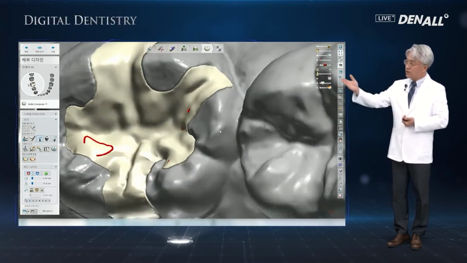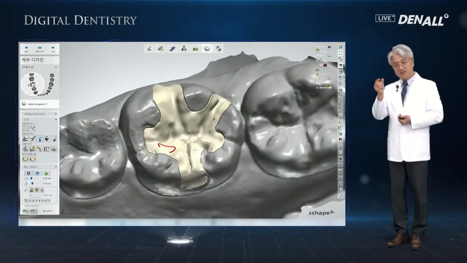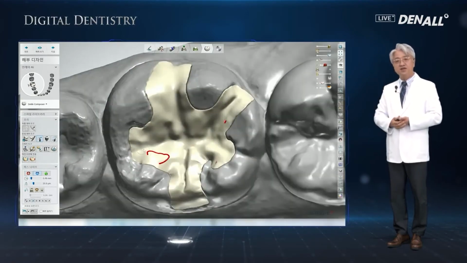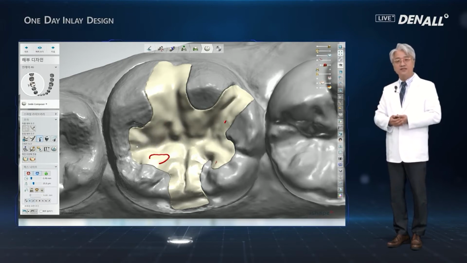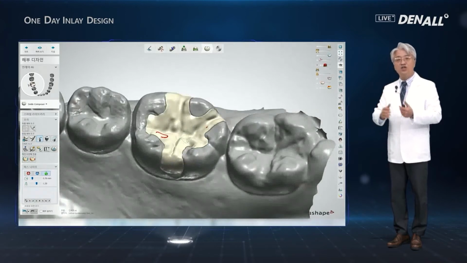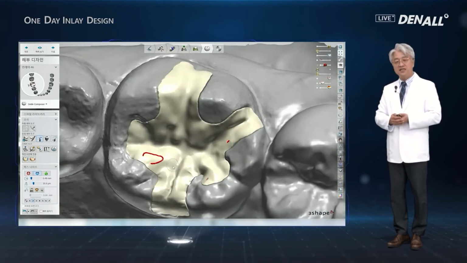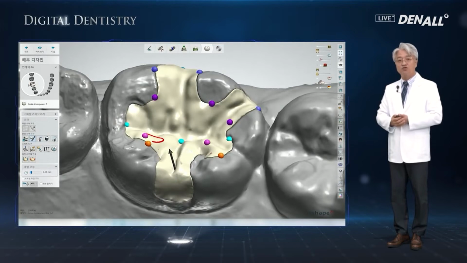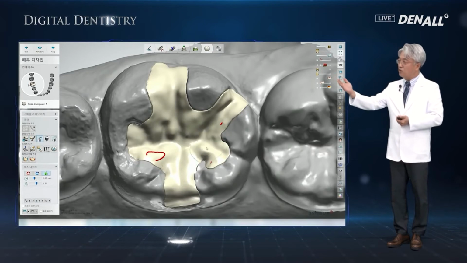So the groove or thickness, the minimum thickness, on the software side, if you put in the limit or threshold values in the system first, for ceramics or hybrid resin or other material properties, then there will be no problem in creating prostheses in milling. In other words, a stable result can be made in the system.